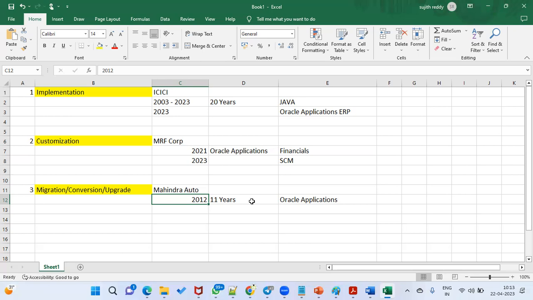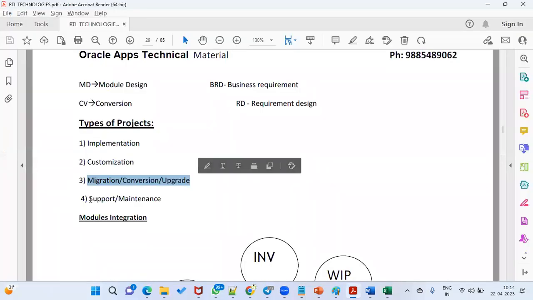It will take time, but not complexity. We don't find much complexity over here, but it will take time, definitely, because once you make the changes, when you run in the latest version, you may not get the output exactly, or some of the records may be missing. You are supposed to verify why that is, and you have to prepare a document for that. Okay, so that type of project we call migration, conversion, upgrade.